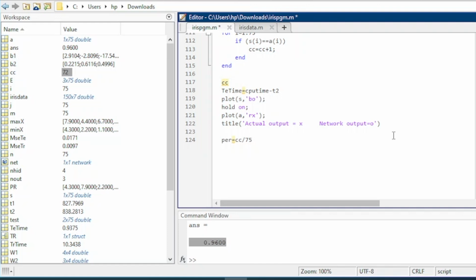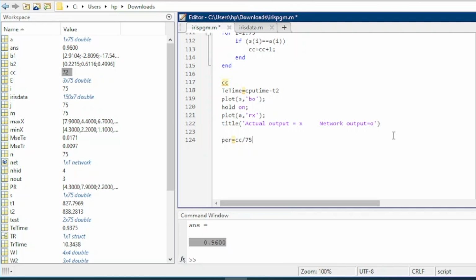This is the way in which you can develop the MATLAB code for the backpropagation neural network model, and this model development has been illustrated with the help of iris flower data classification. The same code can be changed for other kinds of applications. I will have 2 different applications: one for intrusion detection, in network security, and another for diabetes disease, in healthcare.